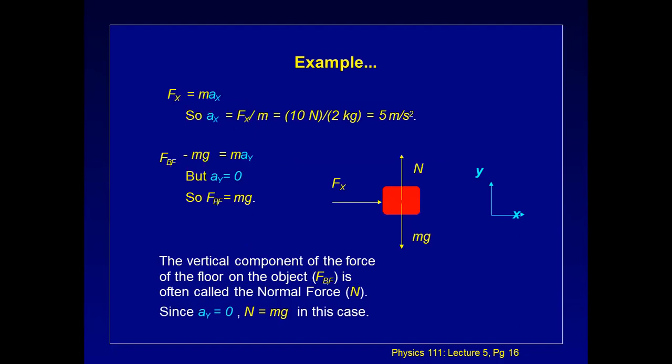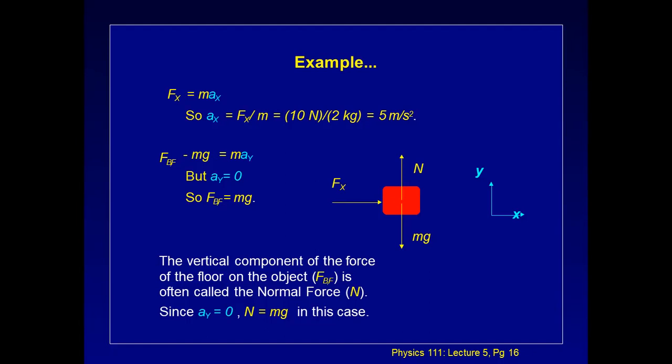If we're going to further simplify the solution, your force in x is equal to mass times acceleration in x. So to get your ax, we have to divide your force in x by the mass, okay? So in this example, we have your 10 newtons divided by 2 kilograms. So the acceleration of the box is 5 meters per second squared.